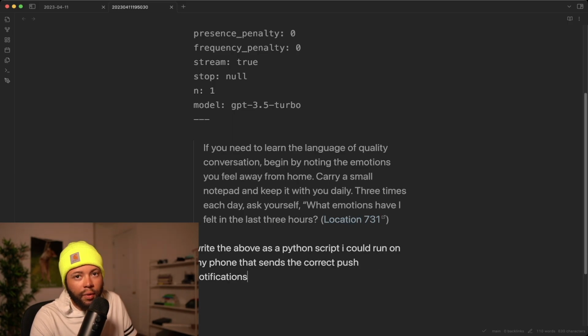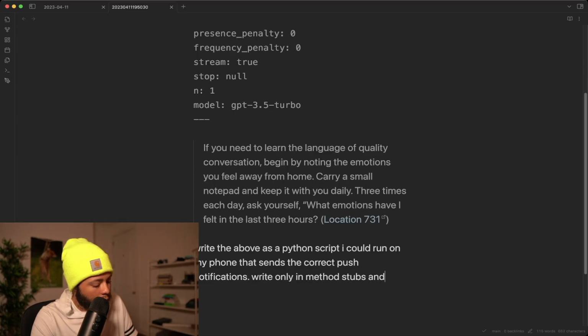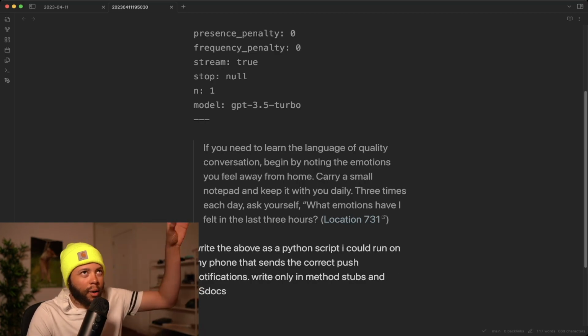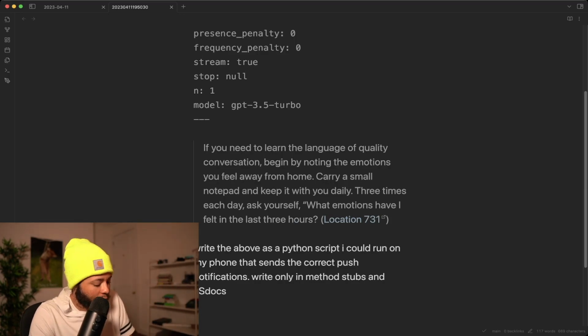As we do in all these videos, we're only going to be writing method stubs and comments. We actually don't really care too much about implementation because Copilot will take care of that. And watching errors on YouTube channels is pretty boring, in my opinion. Write only in method stubs and docs. I use JSDocs. I think that iDocs is the same, but JSDocs is like right above the thing, and I'm trying to figure out which is which.